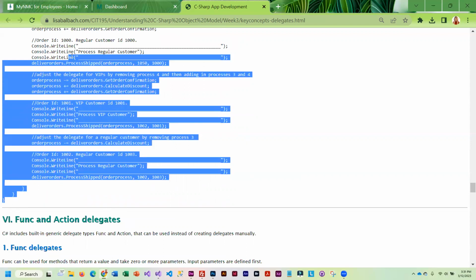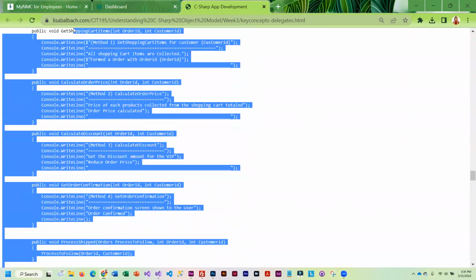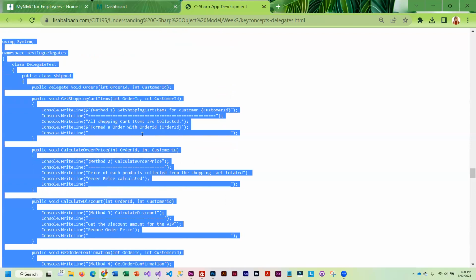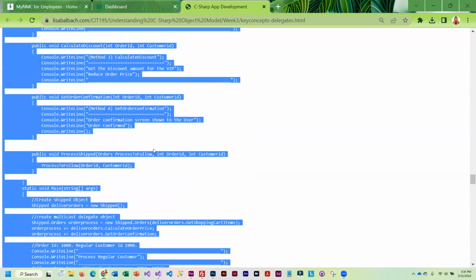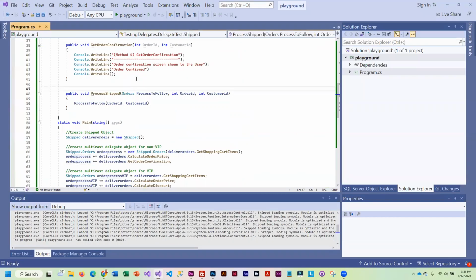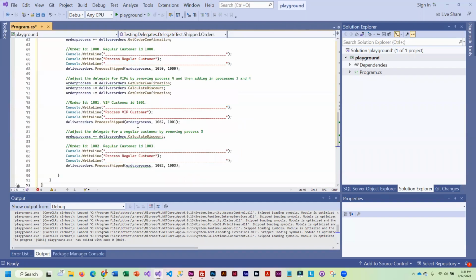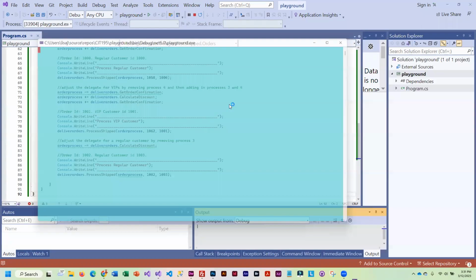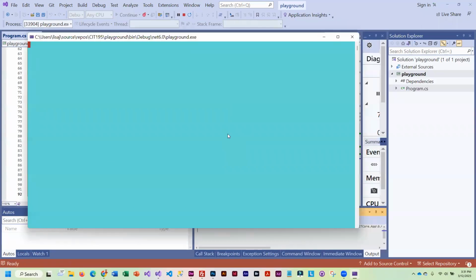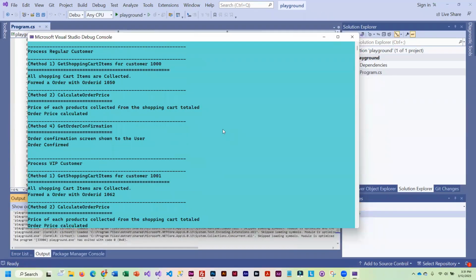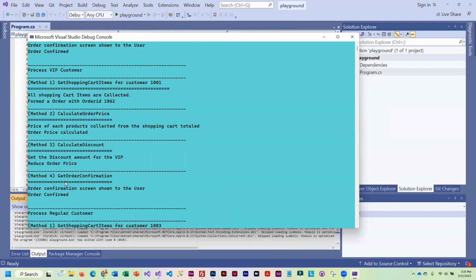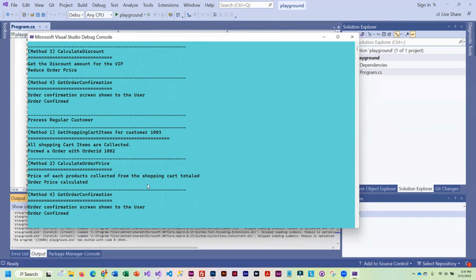Okay, the end result when you run this is going to be identical to the previous example. The difference is this example uses 2 delegates and this new one uses 1. But if you look at the output, you will notice the same methods are running and the same data is displayed.